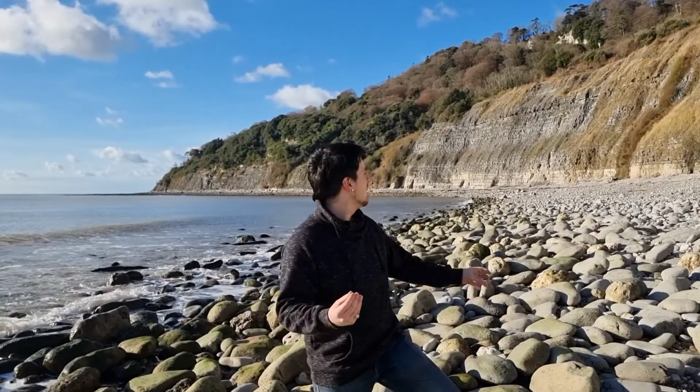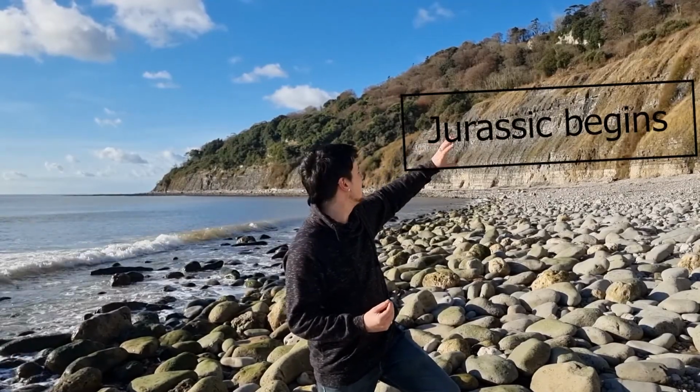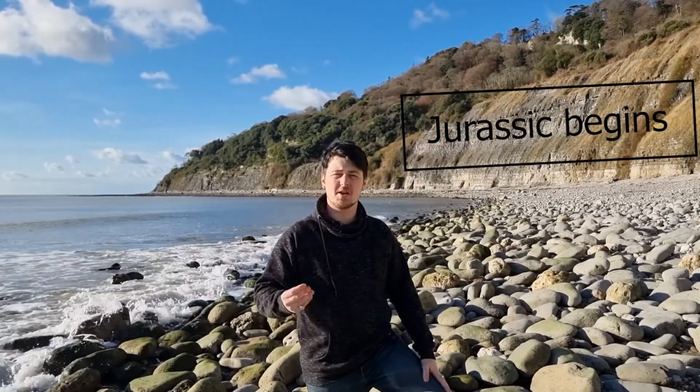So the Triassic rocks behind me here symbolise a period of time where lagoons started forming in parts of the Triassic deserts. And then it wasn't until the Jurassic period began, which are these dark rocks which then sit on top. And they symbolise the first marine sediments where the ocean fully submerged these desert parts of the Triassic.